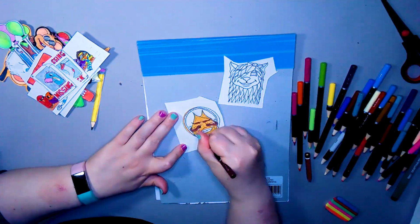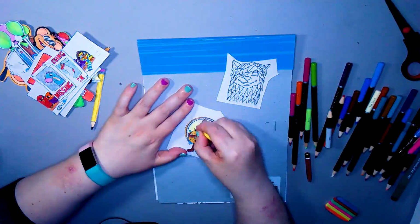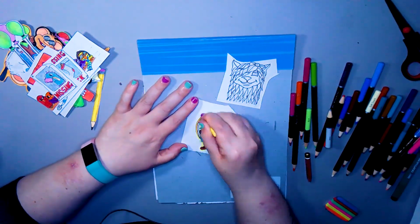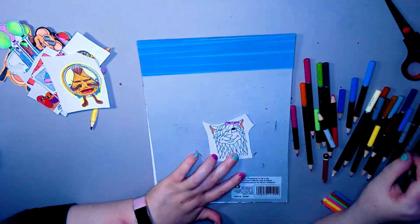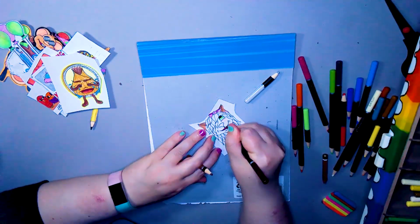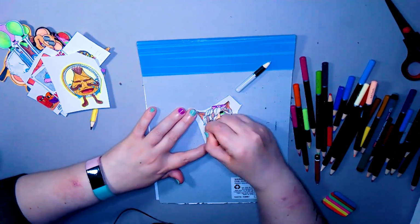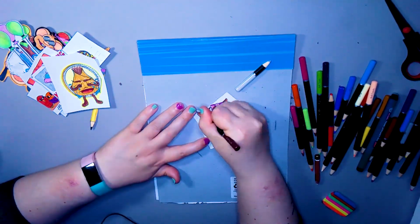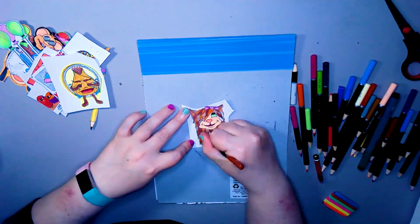So my onion dude is in an onion ring. And he's crying. Out of all of them, I think Onion Dude's probably my favourite at this point. He came out lovely. But we are down to the last one, colouring. Yay!